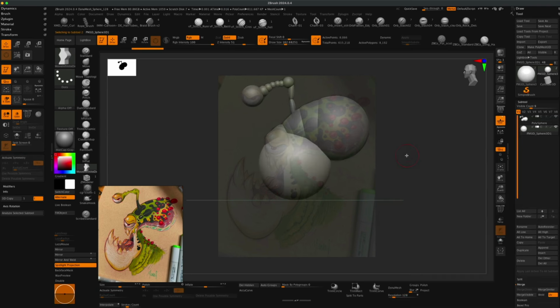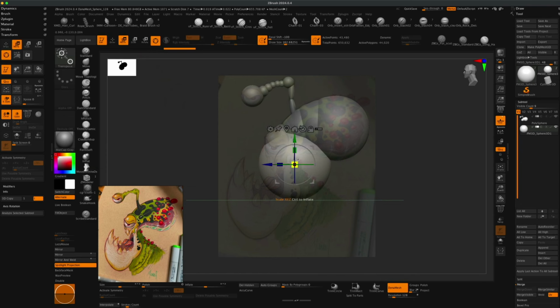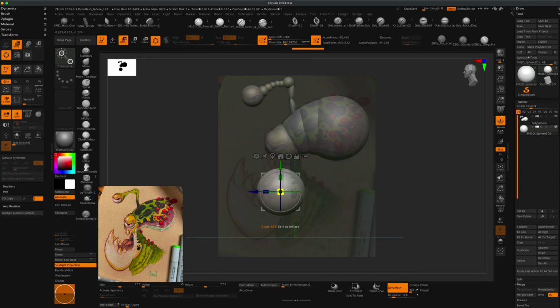Let me just drop one in. All right, if we wanted this to be consistent with these, just make sure you turn Dynamesh mode on if you want to, and that's going to be exactly the same as that, right? And just like with the other one, let's just continue moving this around. All right, so I'm going to place this here, and let's just do something like that. I'm going to ignore the neck for a minute. I think that's going to be another layer, right?